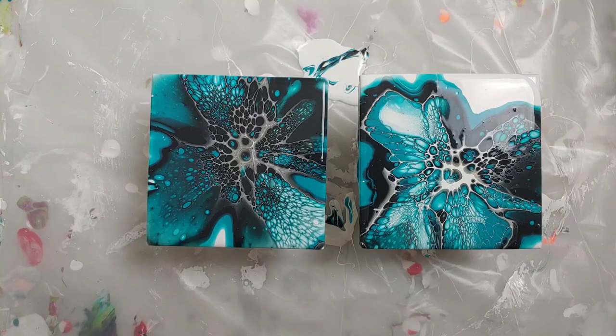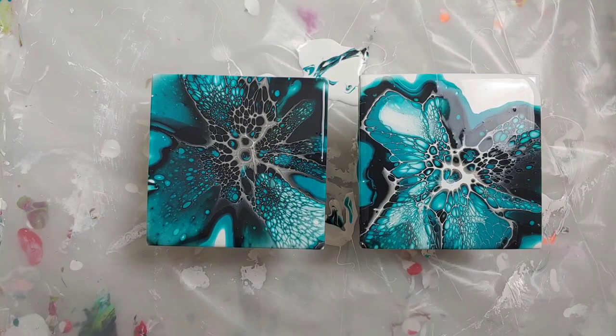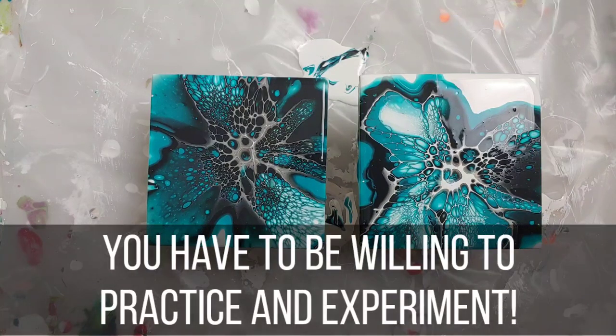Very simple recipe. Like I said, I don't use exact recipes anymore. Now, this comes from experience, so this is why I recommend taking the course. If you don't want to take the course, that is completely up to you. However, there are a million different recipes out there, so that's up to you, whatever you decide. But I want to prove to you all that it can be done.